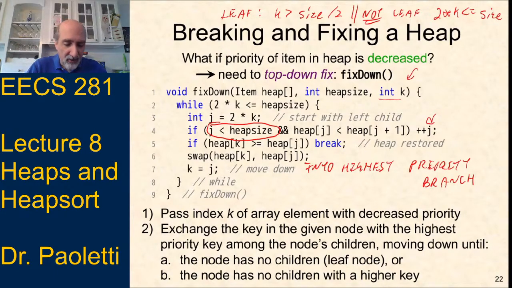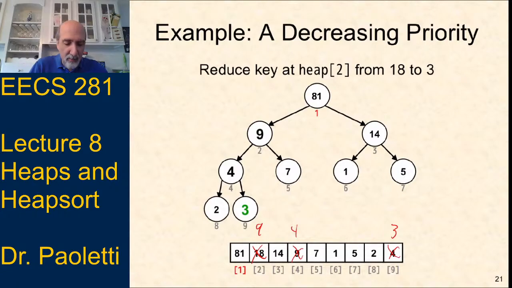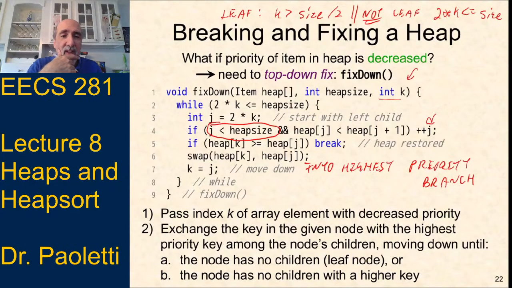So we can see this in the example here. Go back through it. Take some time. Go back through this and put them up side by side. Like load up your PDF, or maybe load the PDF twice, or print it or something like that, and print one page of it and look at it, or draw out the tree. Just draw out the original tree we had here and go through the example with j, k, etc. Okay, so that's the code for the fix down.